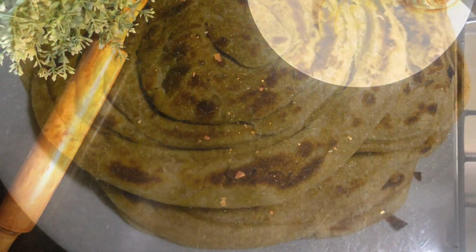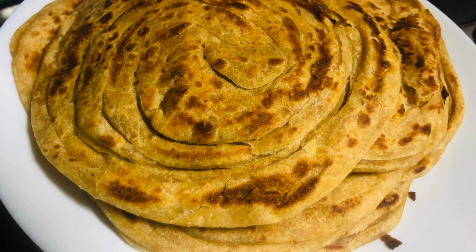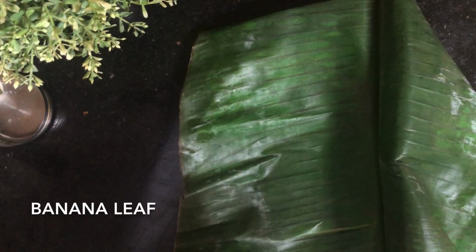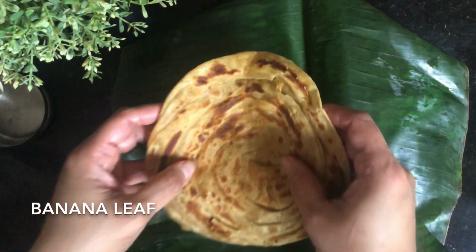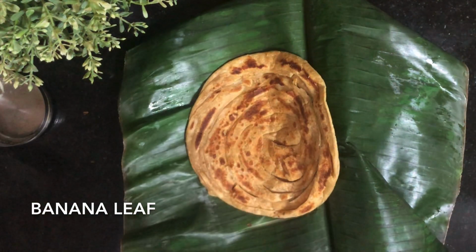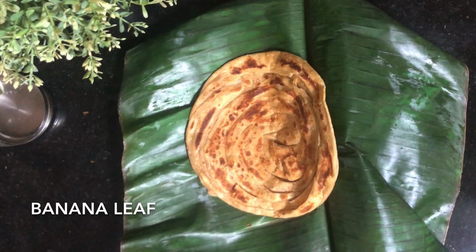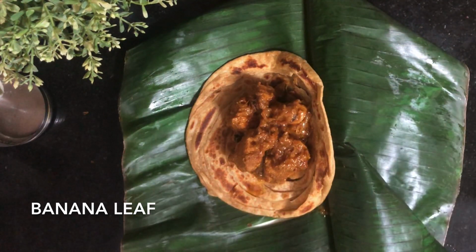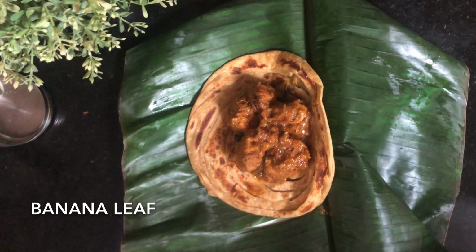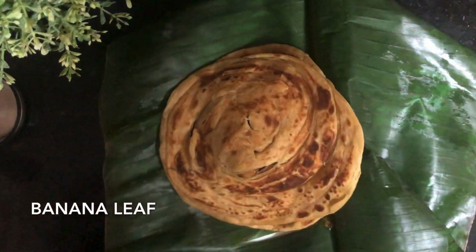And once your parotta is ready, you'll need to put this inside a banana leaf to make the Podhi Parotta. Take a banana leaf. These are fresh ones. Put the parotta, and you need to put the chicken gravy which you've prepared. Put some gravy, and you need to put one more parotta on top of this, and you need to cover it with the leaf.